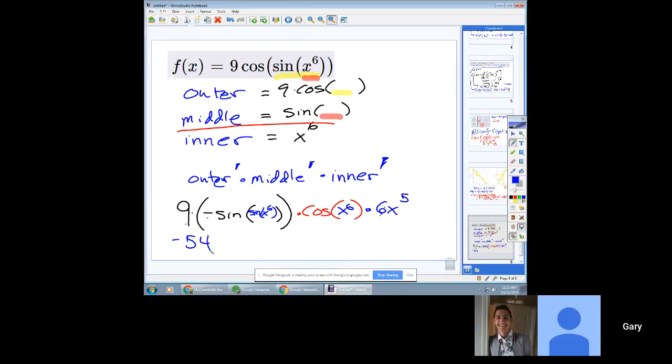And there's not much else I can do. I've got a sine of the sine of x to the 6th. Parentheses, parentheses. You guys are getting really good at parentheses and the little boxes online. Yeah, be careful. What else? Times the cosine, parentheses, x to the 6th, close parentheses, and then I pulled the 6 out, so just get an x to the 5th in the end here.